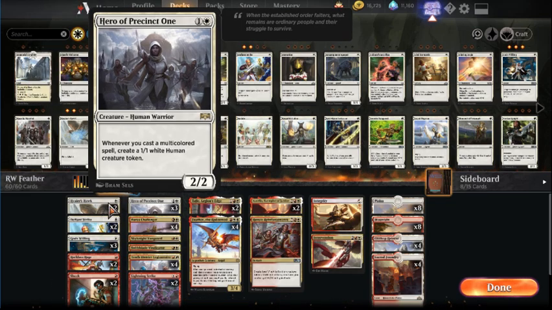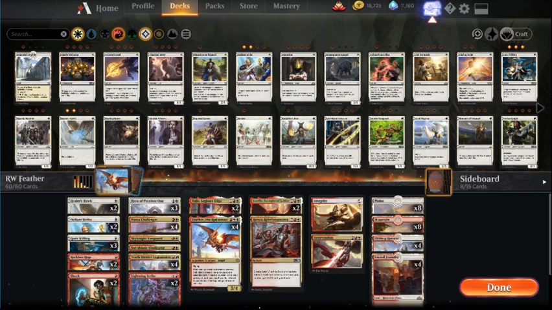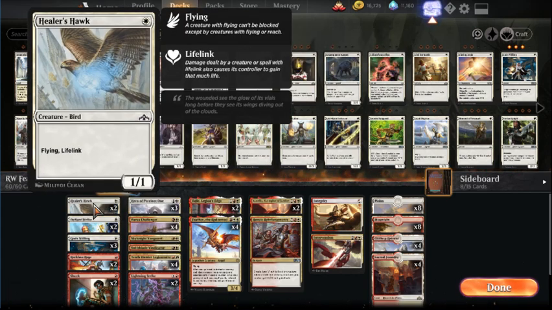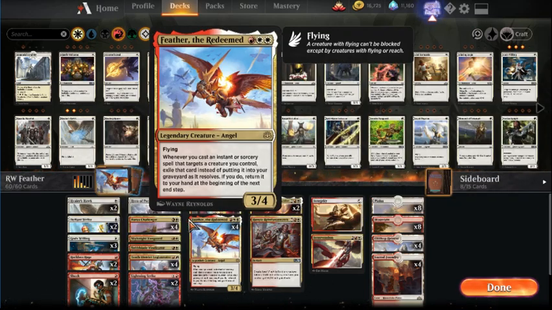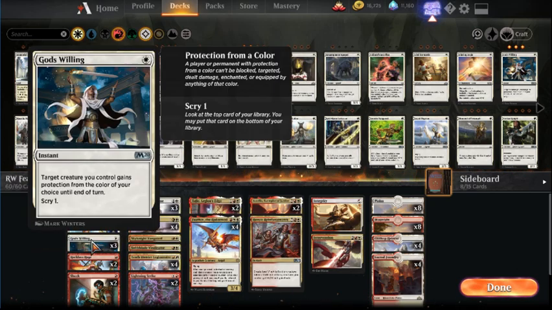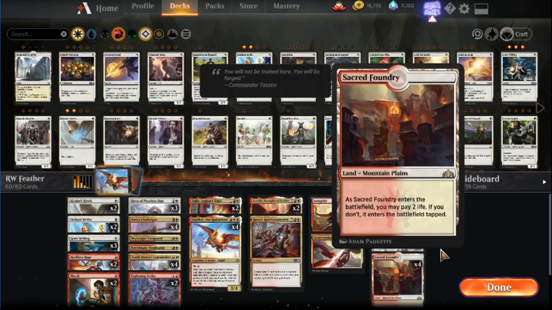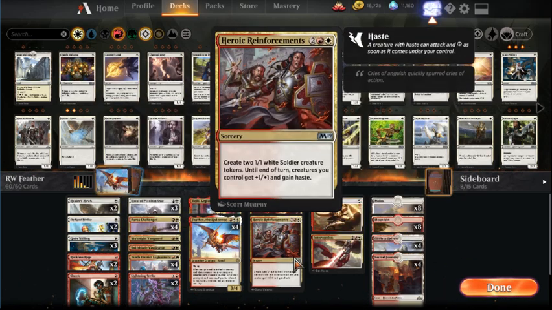A lot of times it's pretty easy to, you know, drop an Aurelia on turn 4 or a Tajik on turn 3 and just get this up to a 2/2 where it becomes, like, a real threat against aggro decks and they have to use removal on it. Pretty mediocre without all that, but it's fine. And the core of the deck, what I would absolutely play if you're going to build this deck, is the 4 Feathers, the 4 10th District Legionnaires, the Reckless Rages, the God's Willing, and the Defiant Strike. Everything else can go however you see fit.